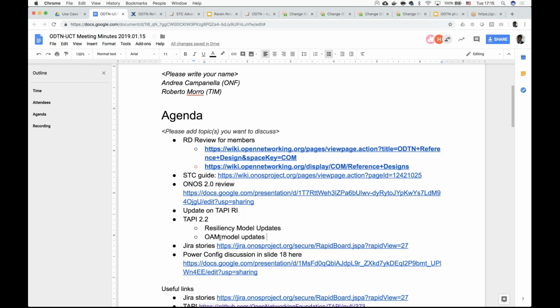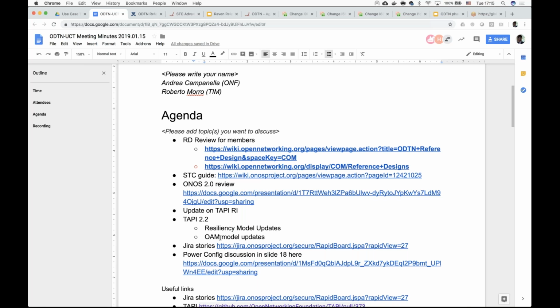The second one, OAM model updates, is based on the MEF feedback. Since the MEF OAM SOM is based on TAPI, and that's undergoing various CFCs in MEF, we've been getting feedback on TAPI because they're again finding some issues or gaps, so we're updating that. And the third one is what we're calling multi-layer updates.